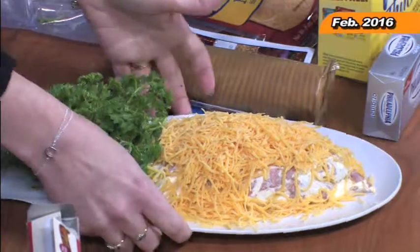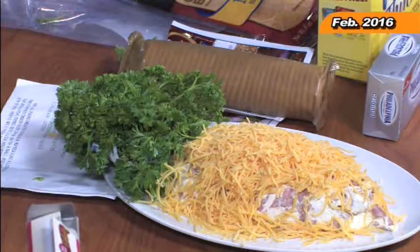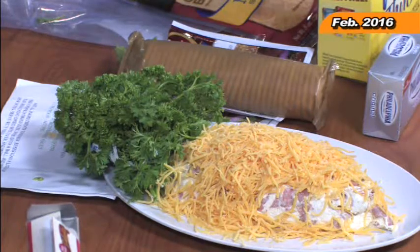And I don't know which is the best shot here. So yeah, that's what I have. Really cute. I like that. I do too. I love cheese ball. To make it look different like that, I like it.